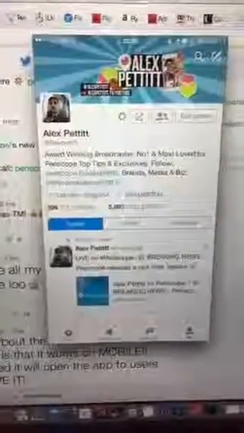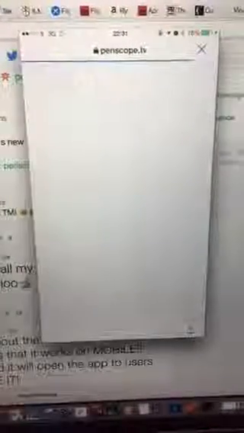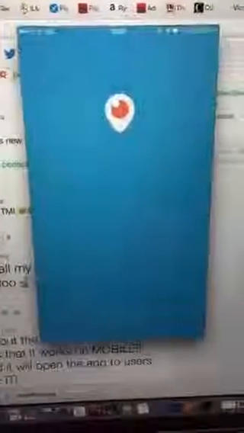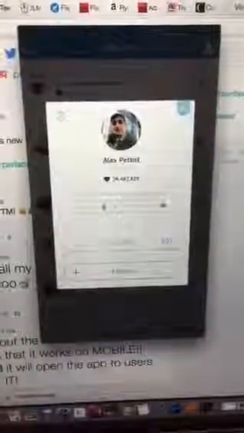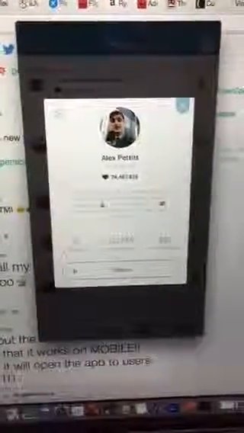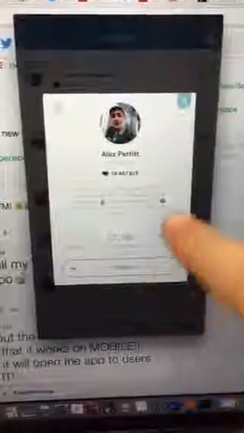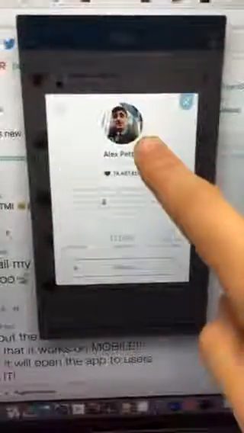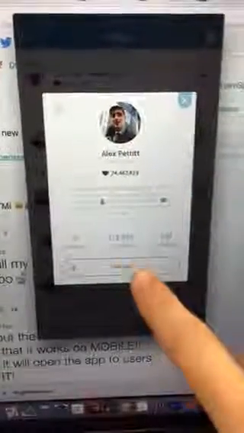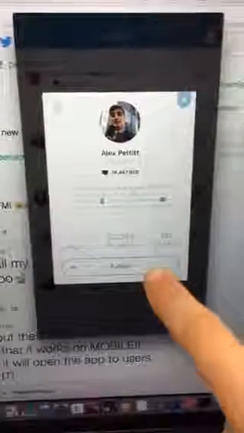Look what happens when we click on that link now on a mobile. This is on an iPhone 6. So click on that link. It opens up the web browser in Twitter, and then it realizes that I have Periscope installed. So it automatically switches over to the Periscope app and brings up my profile with a big follow button. For anyone that clicks on that link, it opens up the Periscope app to my profile with a giant follow button ready for them to follow me.